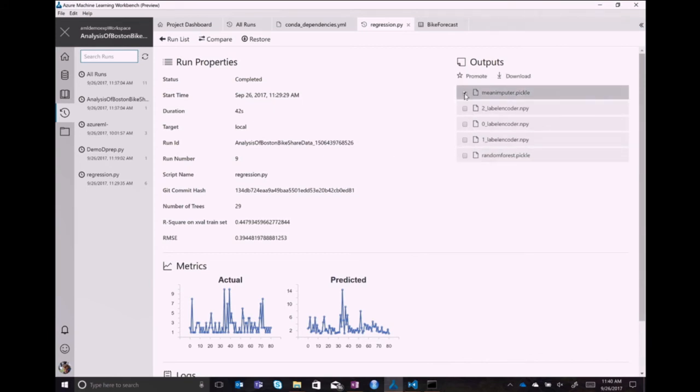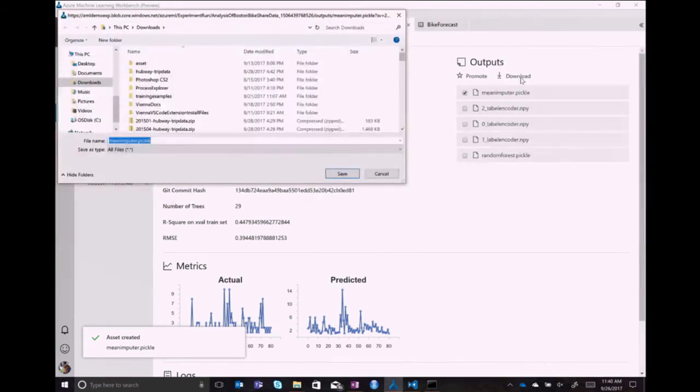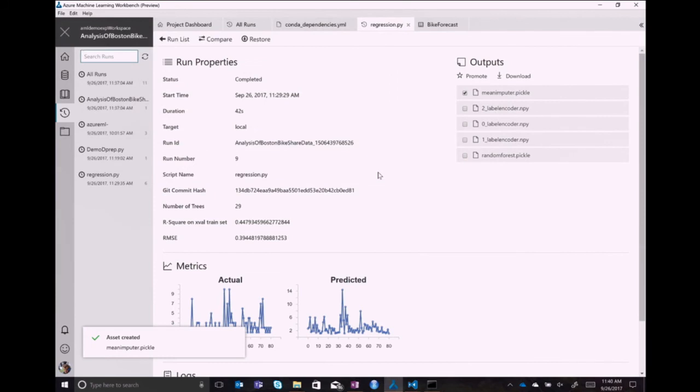So the pickle file is actually a compressed version of my model. And this is the file that I would want to use if I want to create a web service to operationalize this model. So if I want to do some prediction or some inferencing, I will use this one. And I can just promote it. So I just click here, and then the file is going to be promoted, and I can then download the file locally, which I'm not going to do right now.